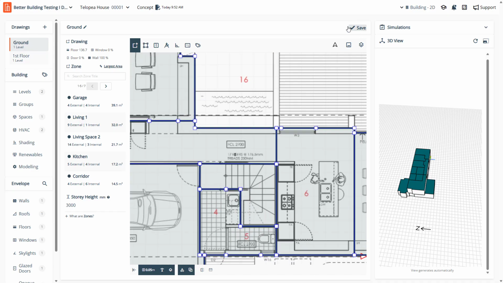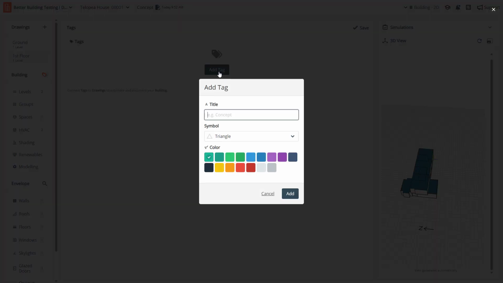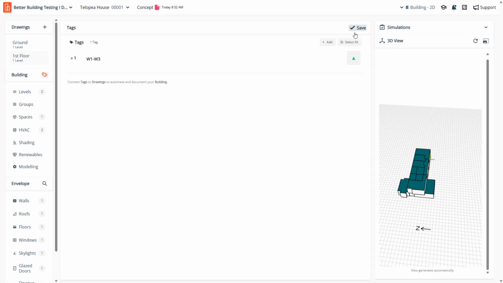So tagging allows you to effectively create a tag. I'm going to call this W1 to W3, and the reason I'm calling it W1 to W3 is because all those windows have the same geometry. I'm going to give it a color. I'm going to default to this green here and the symbol triangle. Hit add, and that's it.